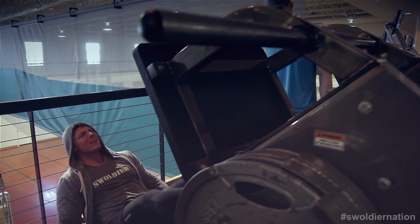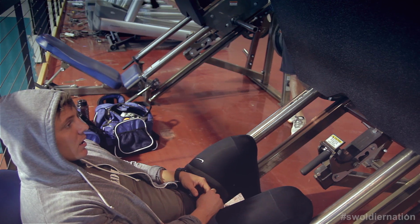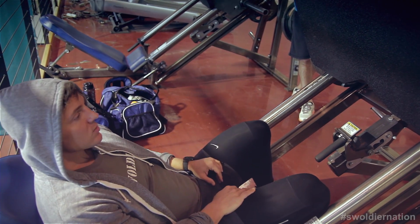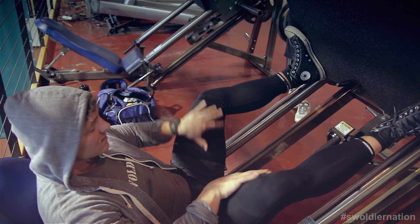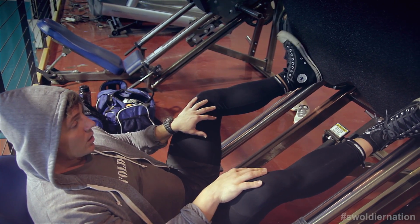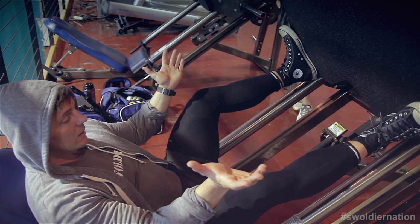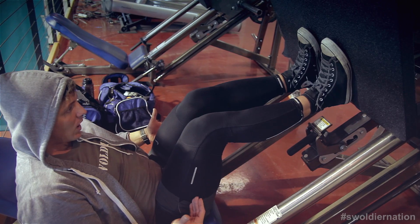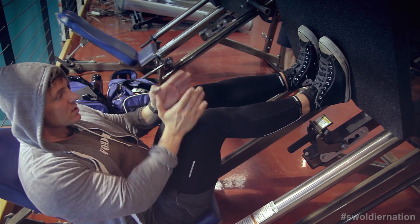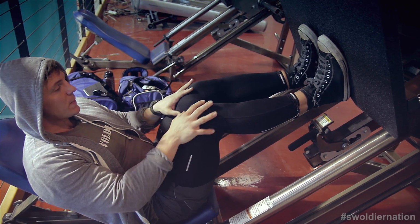One thing I like to really change up when I'm doing a hack squat is you can really hit all angles of the quad here. If you wanna hit more of the inside part of the quad, wider stance, feet pointed out. If you wanna bring more of that quad sweep into play, work that outside of your quad, you want a closer stance, feet together, more straight up and down.